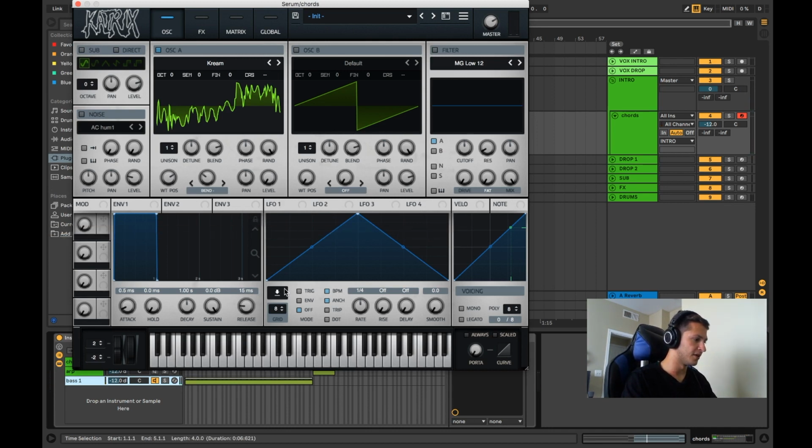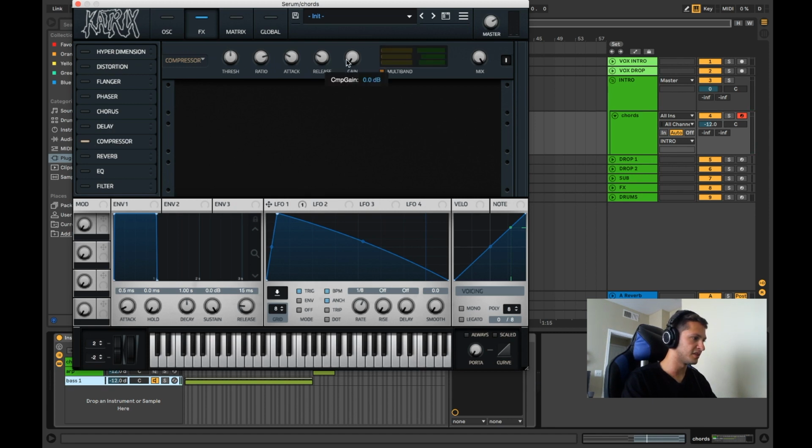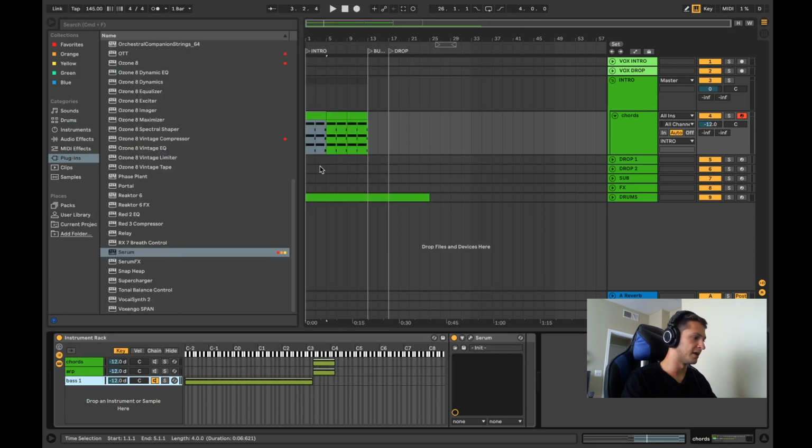Create an LFO doing eighth notes and make it a pluck. Add some compression, multiband. And I think I'm happy with that for right now.